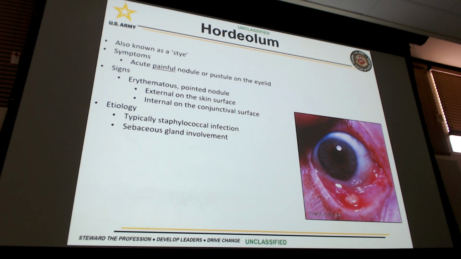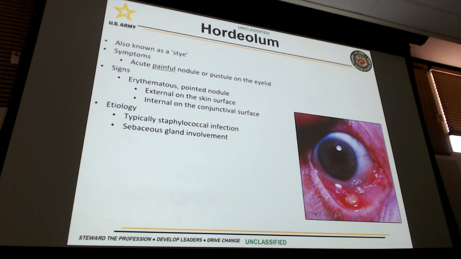We are talking about a hordeolum. Okay, so next to hordeolum, please write hordeolum equals hurts. A hordeolum hurts. Hordeolum hurts. Okay. If you can remember that a hordeolum hurts, that will aid you in life when you're treating patients with a bump on the eye. Okay, so a hordeolum is an acute, painful bump on the eyelid. Acute, painful bump. Hordeolum hurts.